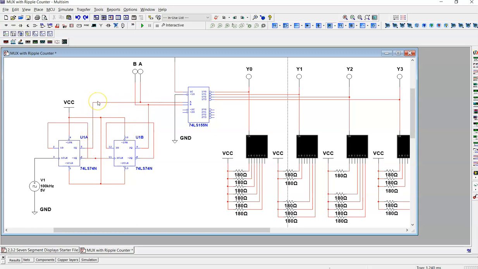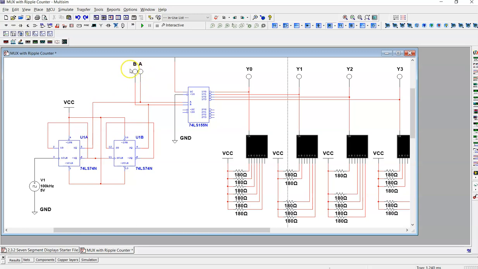So the first one goes there. The first one's actually your least significant binary digit. The next one's going to be your next kind of most significant digit. So we kind of go in reverse order of the way binary is written. So you notice that this first one, that output goes to the probe that's on the right.